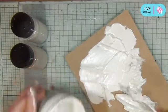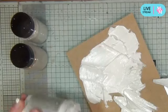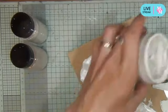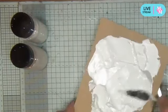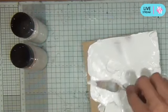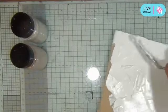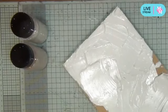Keep on taking that out. I'm just going to use another palette knife here just to get some of that out. So I just plonk that on there and I'm just going to smooth that out. I'm going to place that to one side for the moment and then just use my palette knife. It's a bit like icing a cake. Well, maybe you wouldn't want me to ice your cake, but we're just going to smooth that over to start with, and then we go back in and add a little bit of texture to that. It's just making sure that we really have enough of the paste to cover this piece of MDF.